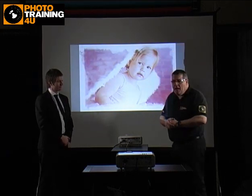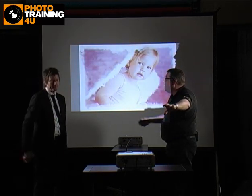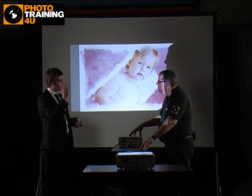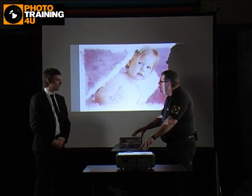Okay, cool. And they'll all work in similar ways as far as ceiling mounting, inverting and back projection. Those are all settings built into the units themselves. It's just an easy menu setting to change it between standard front projection, ceiling mounting and inverted.